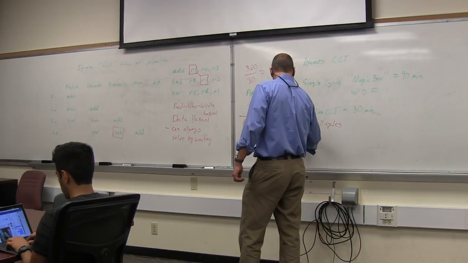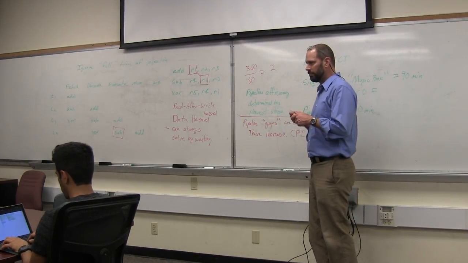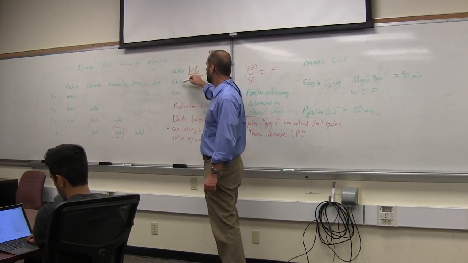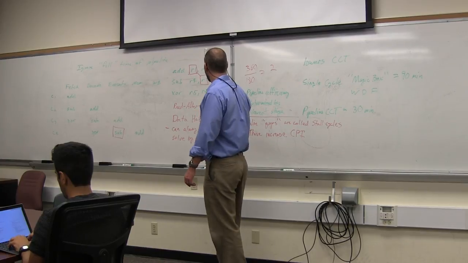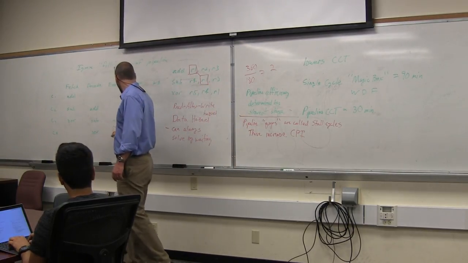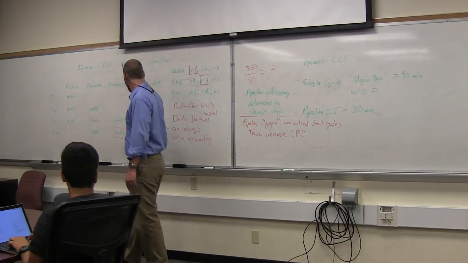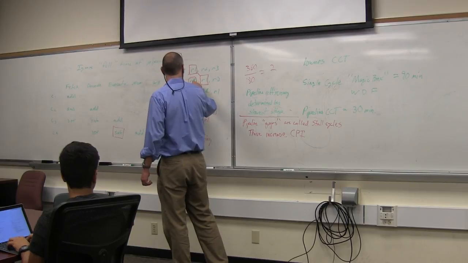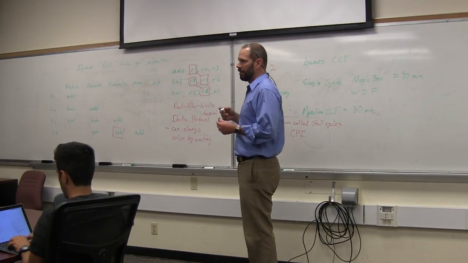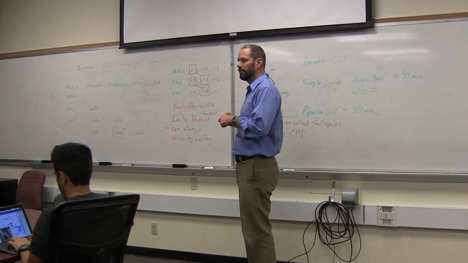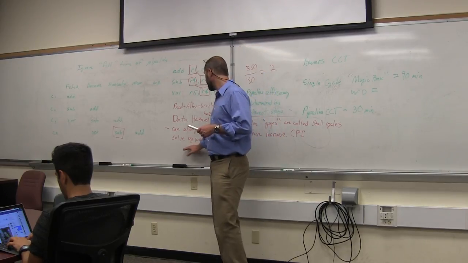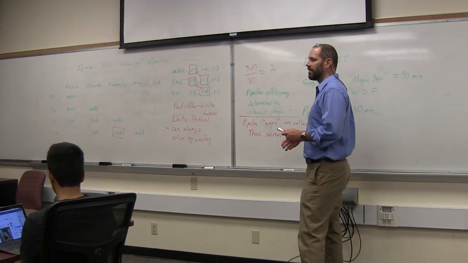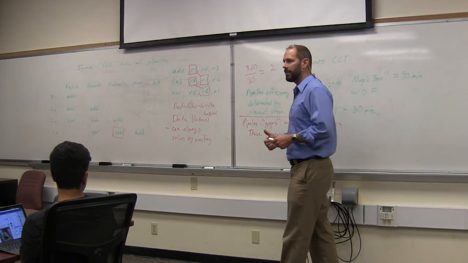And that's where the resource at that stage is not doing any valuable work. It's not committing a result or doing anything to an instruction. The stall cycles increase the CPI of the program. Why? In a perfect world, the add would take a cycle, the sub would take a cycle, the XOR takes a cycle. Now what we're saying is the add would have to get all the way to the write back, then say three cycles later the subtract would finish, and then three cycles later the XOR would finish. There are multiple dependencies in this code. So this always works, but we don't like this solution. The benefits that we gain by decreasing clock cycle time can be overshadowed by the increases to CPI if we're not careful.